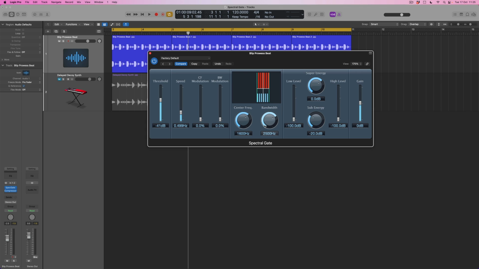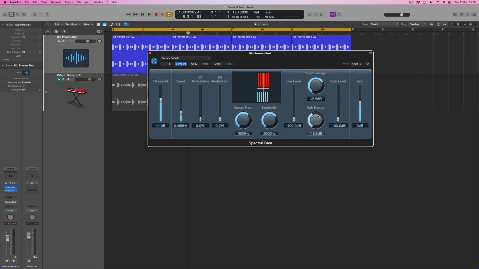Okay, so the next dials that I've got available, which we're going to look at, are over here. Firstly, I've got a volume control for the processed area, that is the high frequency content, in other words the super energy. So I've got an opportunity to decide how loud I want that to be. And then I've got the same thing for the sub energy as well.